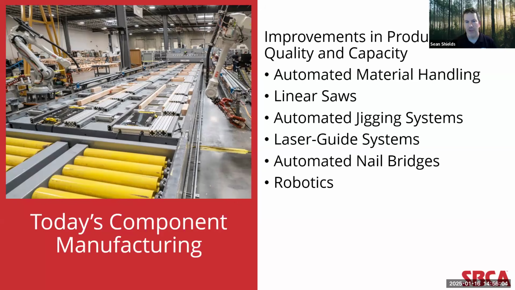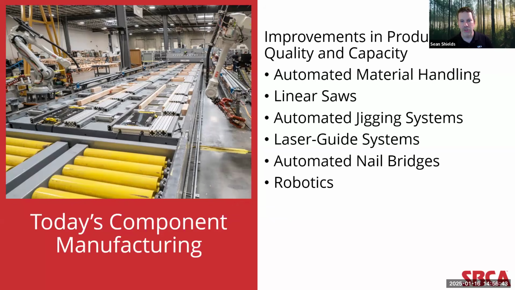towards greater automation, whether that's automation in material handling, or in cutting through linear saws that can batch trusses to perfectly fit what's being erected in the field. There's automated jigging systems that allow component manufacturers to quickly switch from truss profile to truss profile. That automated jigging system gives component manufacturers added incentive to look at even more creative ways to arrange those web patterns within the truss to provide an efficient and effective framing solution, one truss at a time.